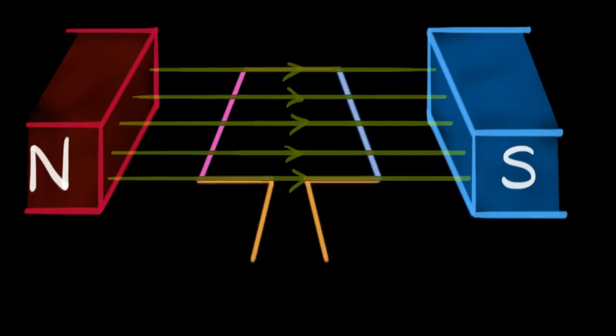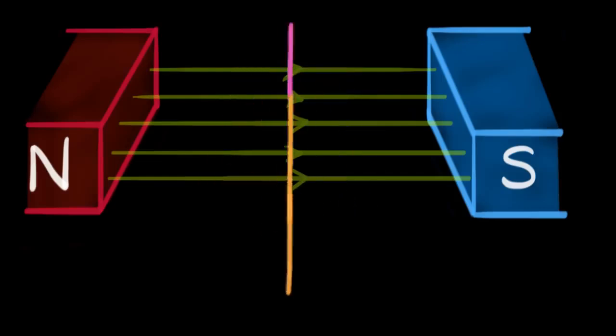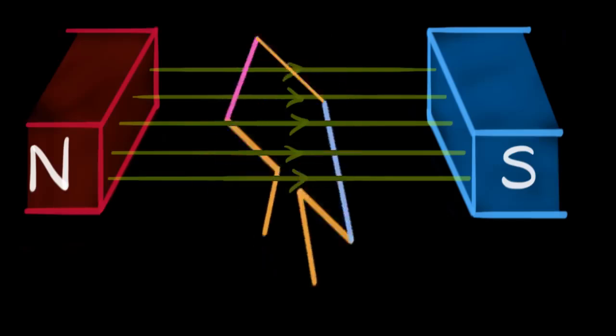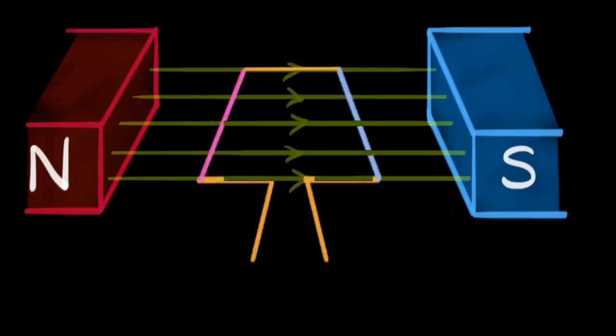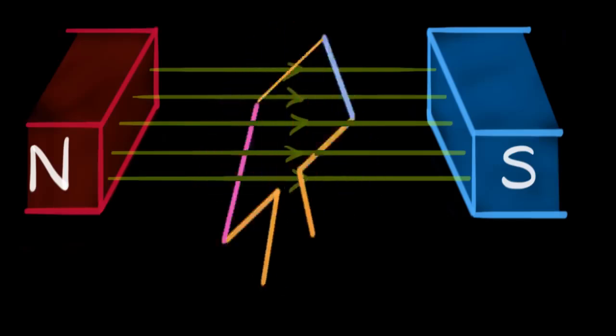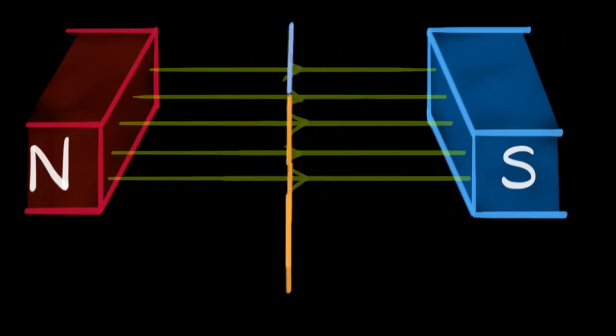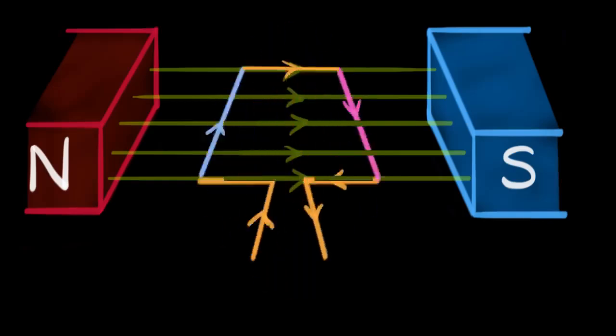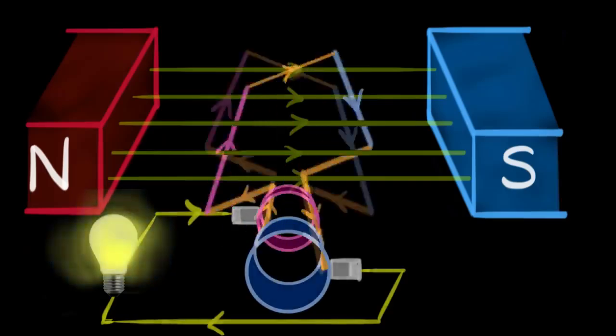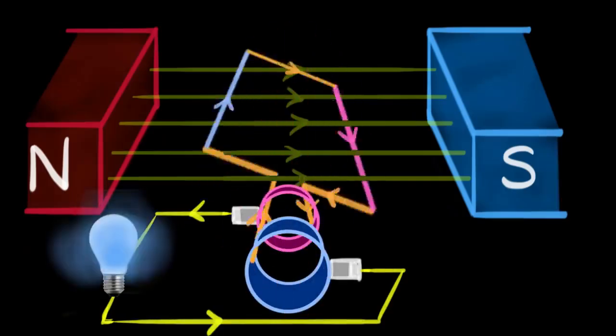So all we have to do is attach a coil of wire to these giant turbines and place them inside a magnetic field. As the turbine rotates, the coil starts rotating and the wires start moving up and down inside the magnetic field. That produces the electric current. And this can now be used to light up things.